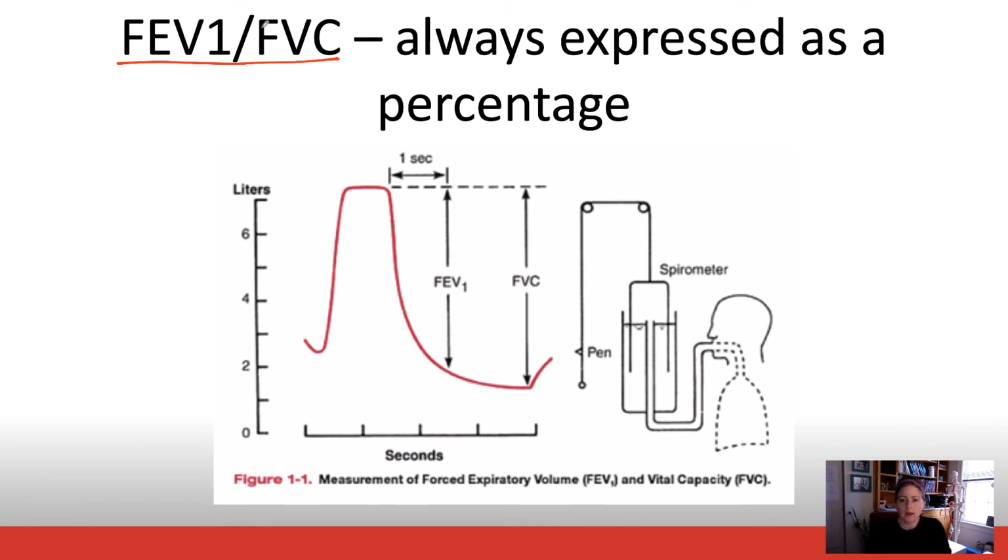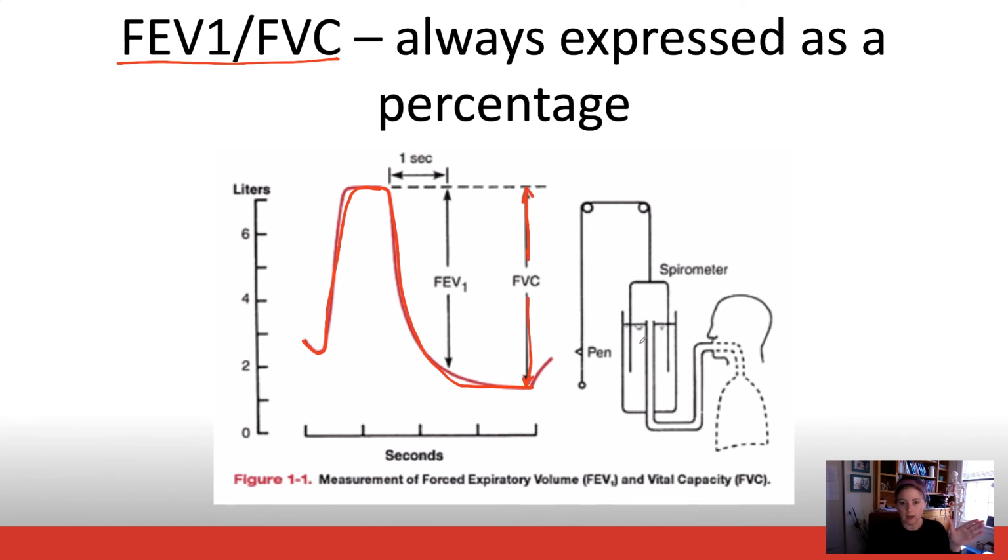Okay, and what we do with our patient is we hook them up to a spirometer and we ask them to take a big breath in, breathe in as much air as they can, and then we tell them to blow it out as hard and fast as they can. So they're going to blow out that air as hard and fast as they can. Okay, so the first measurement we can take from this is this here. This is our forced vital capacity.